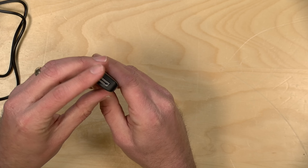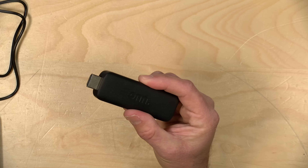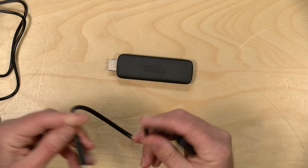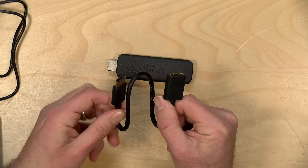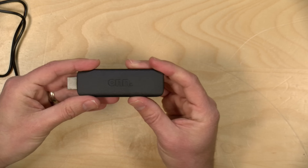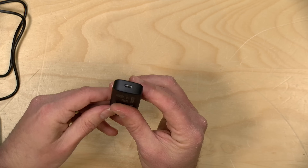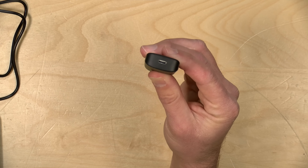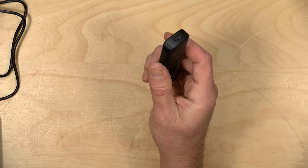It plugs into an HDMI port. If you don't have enough room on the back of your TV because it is a little bit long, they include an HDMI extension cable in the box so you can hang it off the back of the TV. There are no other ports on here beyond the power port, which is a micro USB port, not a USB Type-C port.